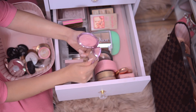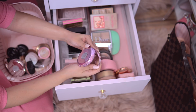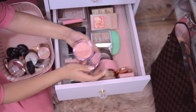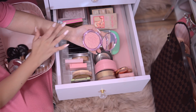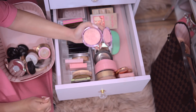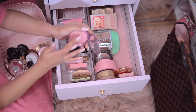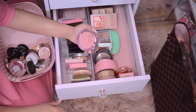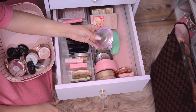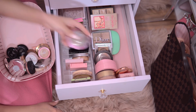We have more Becca. I'm probably going to go ahead and declutter this. This is Lilac, I don't know, lilac something, but I absolutely never reach for this, as stunning as it is. It's like a beautiful soft pink. This is more like a blush topper, I feel like. I think it still works, it still looks really good, but like I said, Becca's no longer available, so I'm gonna just declutter it. I'm gonna let it go.